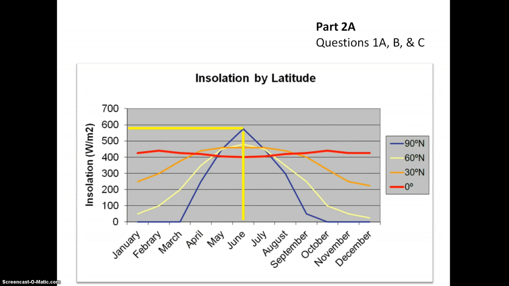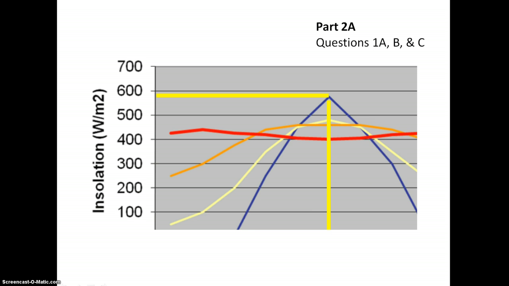This is a good opportunity to talk about precision again. In general, you should be able to estimate about halfway between the marks on a graph or measurement device. In this case, the marks are every 100 watts, so we can imagine a line at about 550 watts. Now, our line comes in above that, so we know we are greater than 550, but less than 600. So, a good estimate would be 575 watts per meter squared.